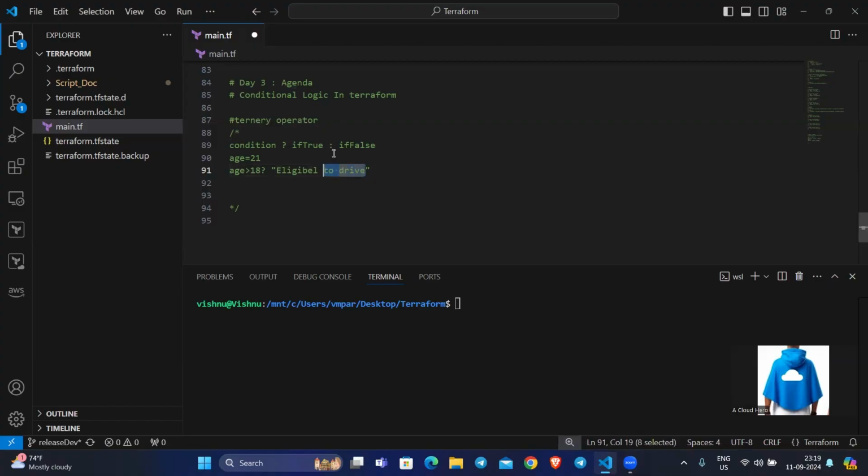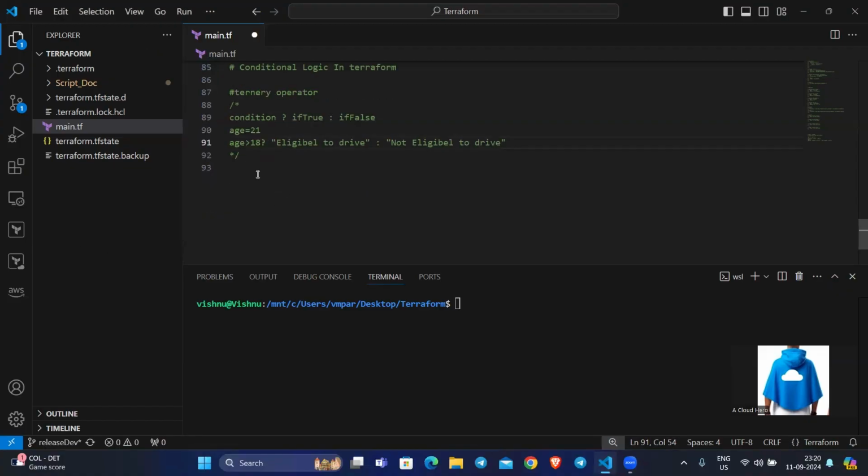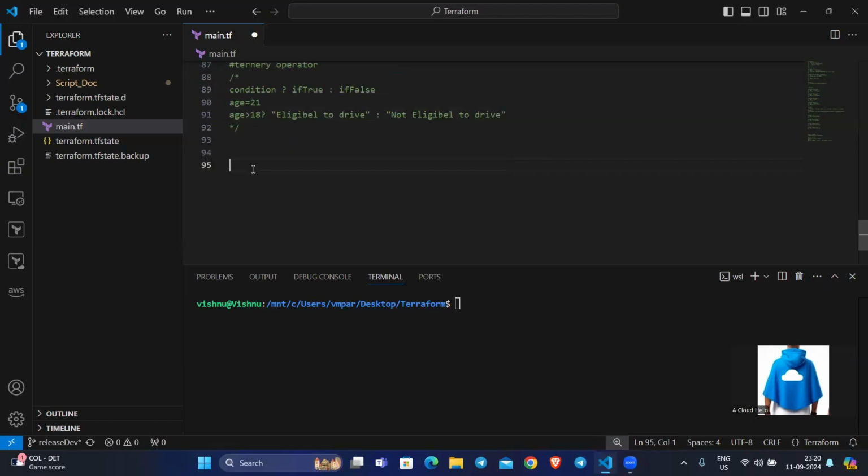And if this condition is false, that means your age is less than or equal to 18, in that case you are not eligible to drive. So this is how the ternary operator works. The same conditional logic we use in our Terraform code.